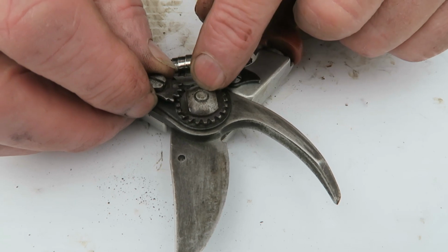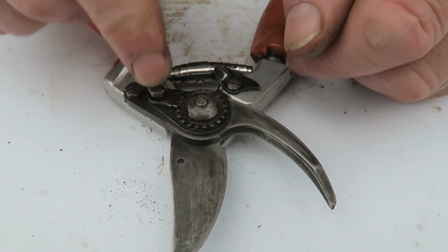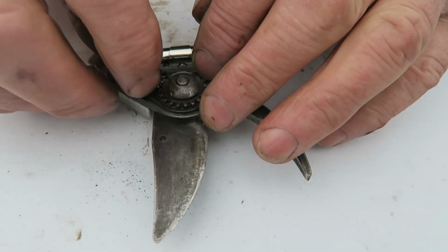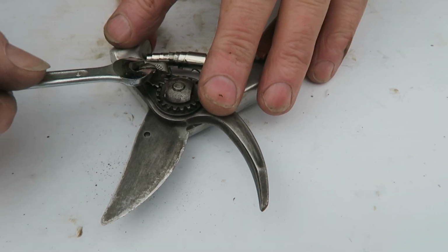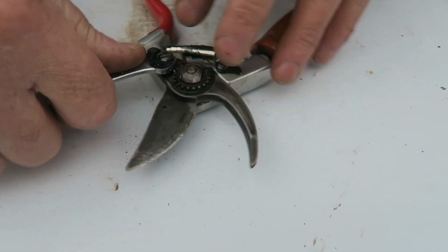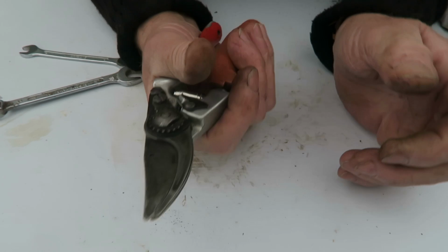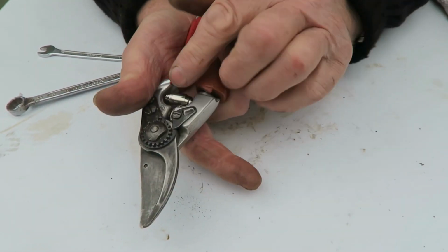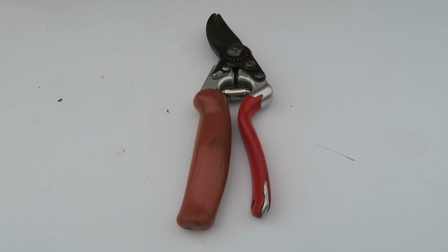You put this piece down on so that the cogs meet each other, so that when it's screwed down tight, it stops that from undoing. Yeah? So we tighten that up next, finger tight first. And then you need to lock this quite well, but watch it don't move your big wheel while you're doing it. If it does, then you'll have to start balancing it again. That's good. Happy with that. Shut them. Put the lock over. Now that's your secateurs cleaned and sharpened and ready for next year's work.